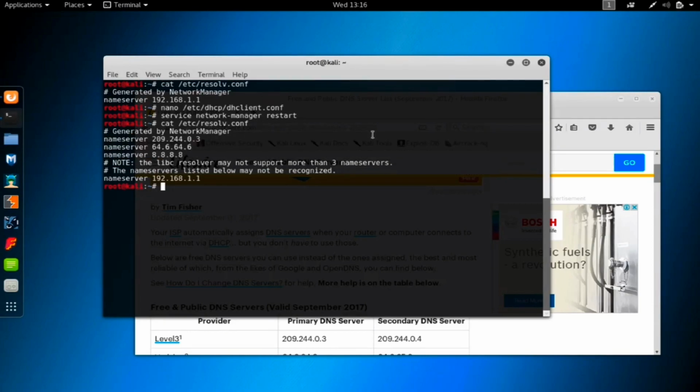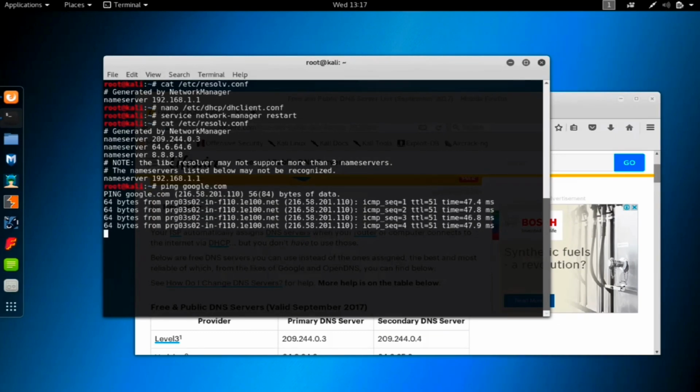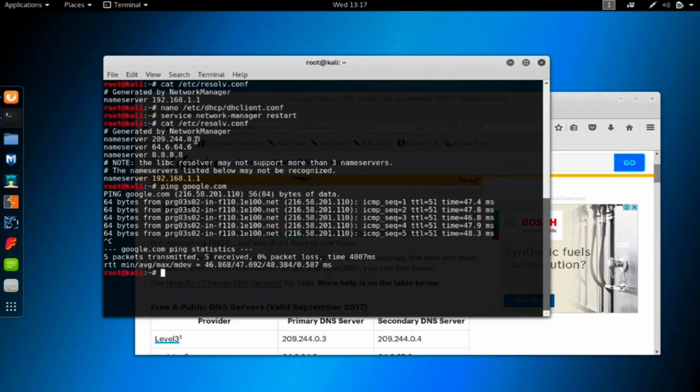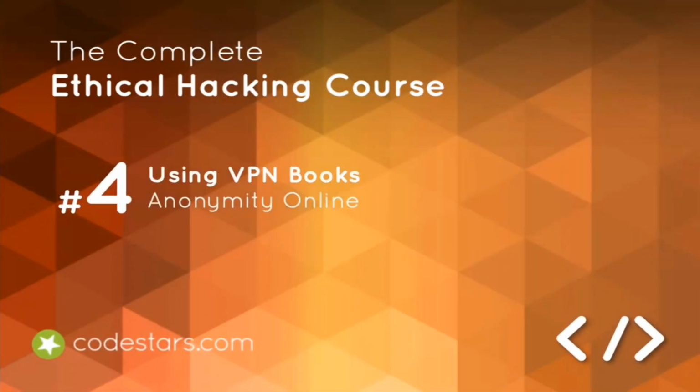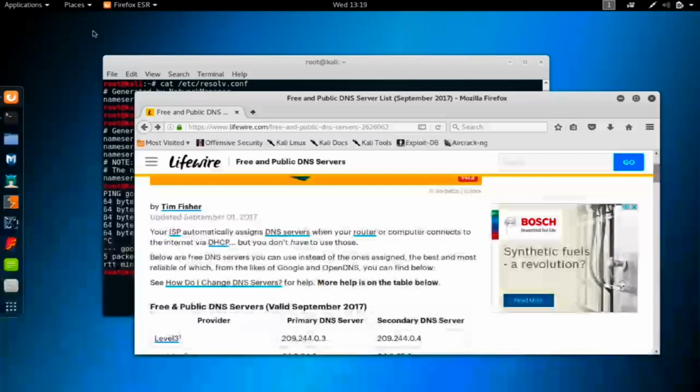But if you see them, it means that these name servers are now changed, and the system will try this one, and if it fails, it will go to the second one, and if it fails, it will go to the third one. So we have a good safe DNS setup right now. And of course we have to test this to see if we really have the internet connection. In order to do that, I'm going to just ping google.com to see if we get a response back. As you can see, now I have a response back. So we can stop here, and within the next lecture, we're going to see how to change our public IP with VPN usage.